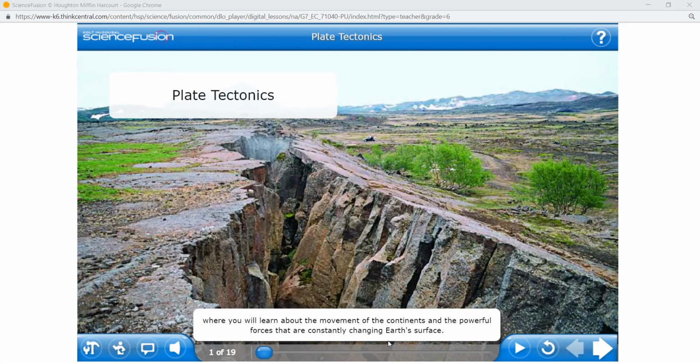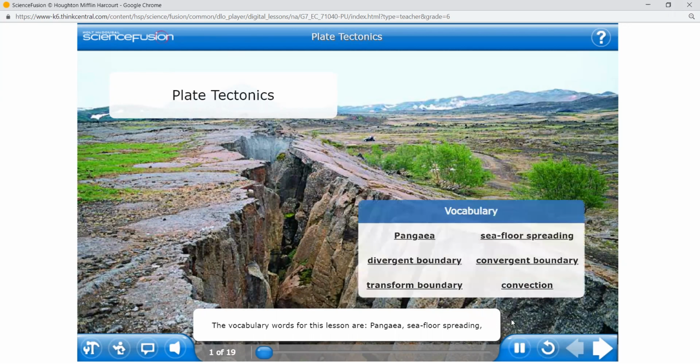Now, the vocabulary words for this lesson are Pangea, seafloor spreading, divergent boundary, convergent boundary, transform boundary, and convection. So you need to know this first.